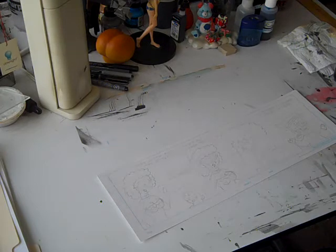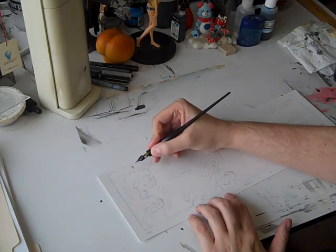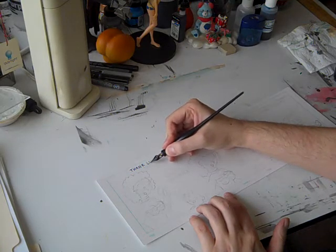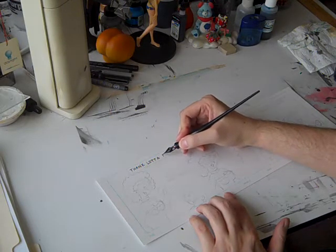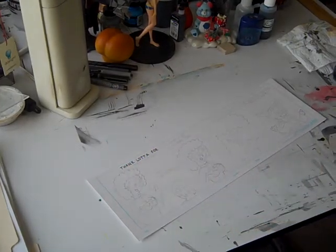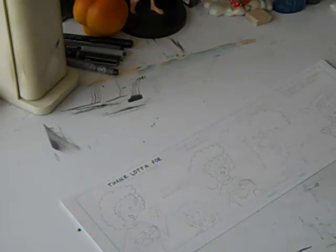Alright. Now we're going to start on the lettering as usual. Got my bottle of ink there. I'm going to use the C6 pen nib to start inking the letters in first. I just love to hear the sound of the ink nib hitting the paper. And you see how vivid that looks? See? Alright, now let's continue here. See if we can zoom in a bit more as I continue to work on that.